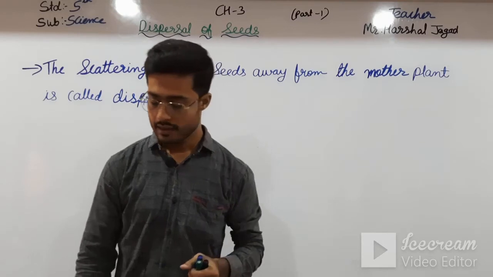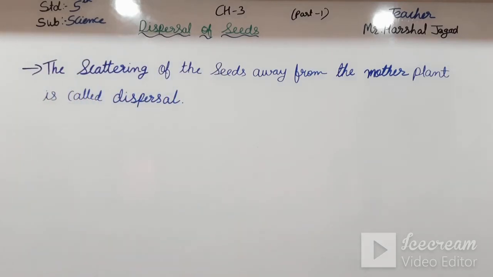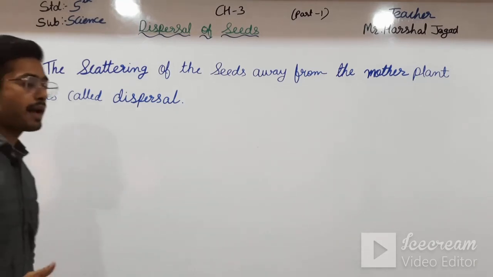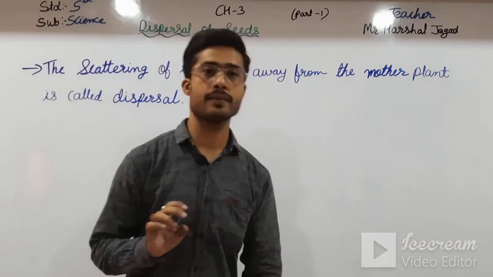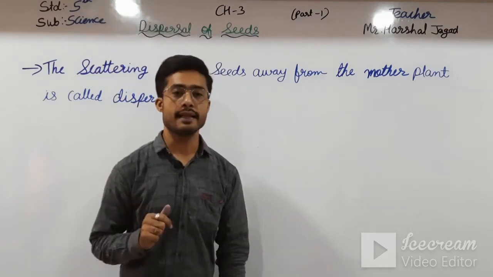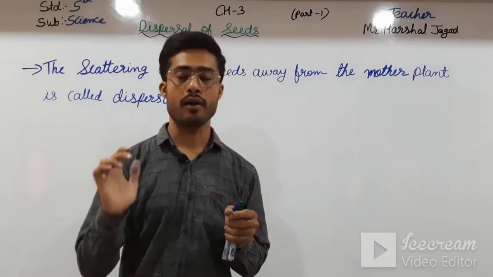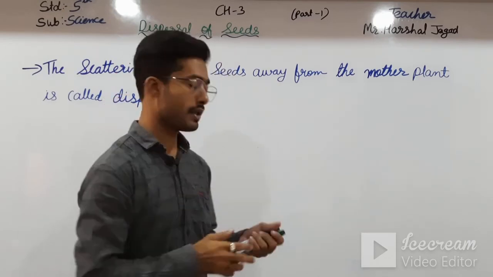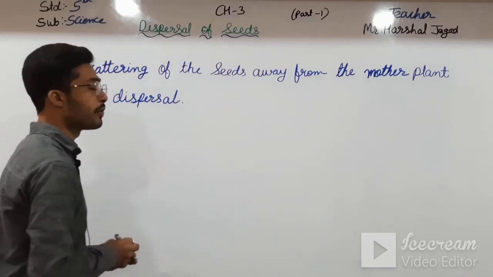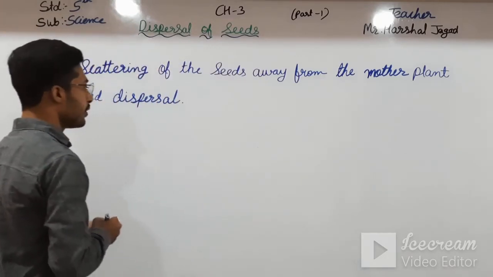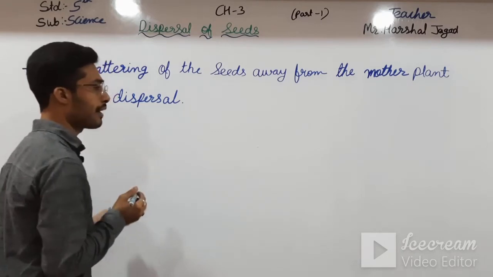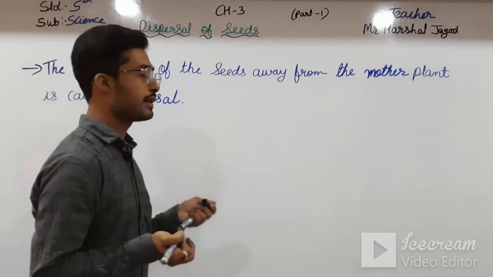Okay students, so dispersal by wind. How is it dispersed by the wind? Let us see that students. See here, some of the plants are there like cotton and silk cotton. See here, I am just trying to draw a figure over here. You just have to see that it is a plant. I don't know drawing because it is not my subject.